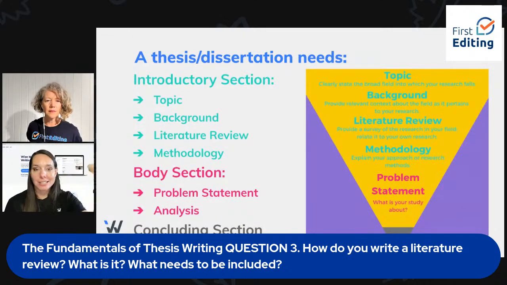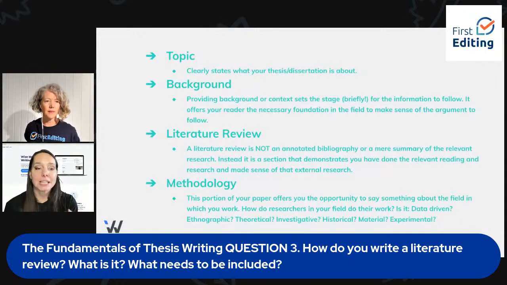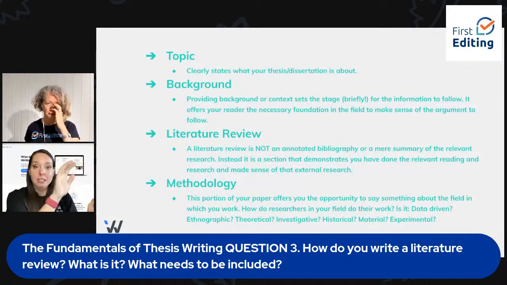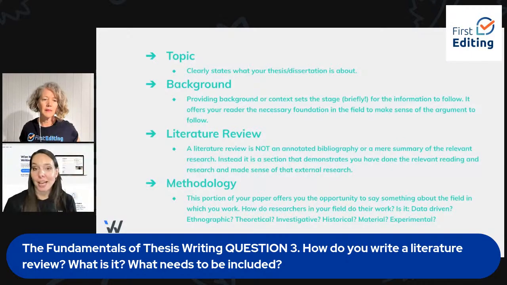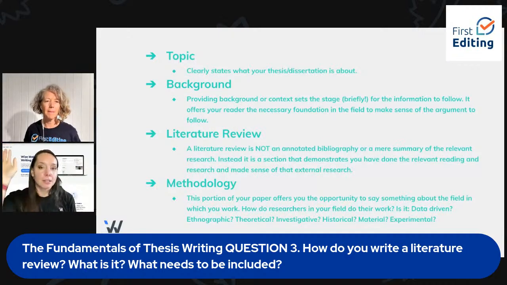So if your problem statement is, this is what I'm going to argue, my literature review is, and here's what other people have said about this particular topic. Here's what the scholarship out there in the field seems to be saying. So one way that you can organize your literature review is to create different camps in the scholarship. Sometimes that's a good heuristic, and even before you start writing, you can have your charts, on paper or on spreadsheets, where you're basically saying, okay, there's this view, and then you list all of the things that you've read that are under view X. Then you might say, okay, well, there's also view Y, which is the opposite of X. And then you can list all of the ones under view Y.